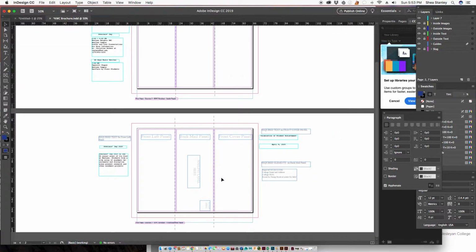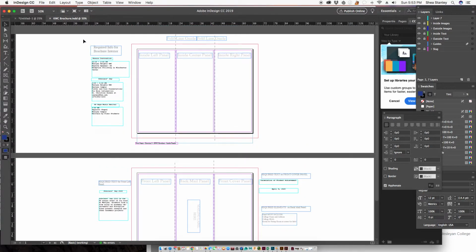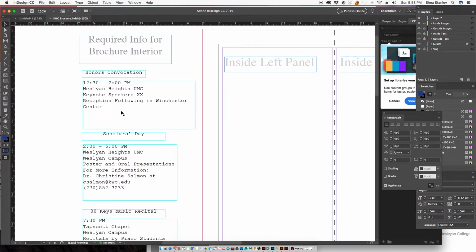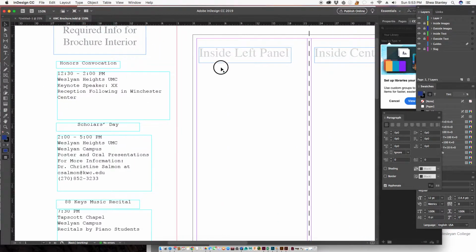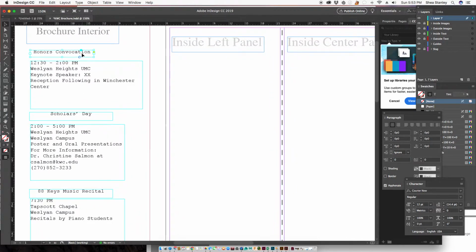I tried to give you the text so you don't have to worry about typing it in. With this, what you should be able to do is just go in, and let's say you're going to work on this back panel. You can grab your text, and I've put all the text in Courier, which is a font you absolutely positively do not want to use. So you must change these fonts to something else. You cannot use Courier. It's not really for what we're trying to do here.